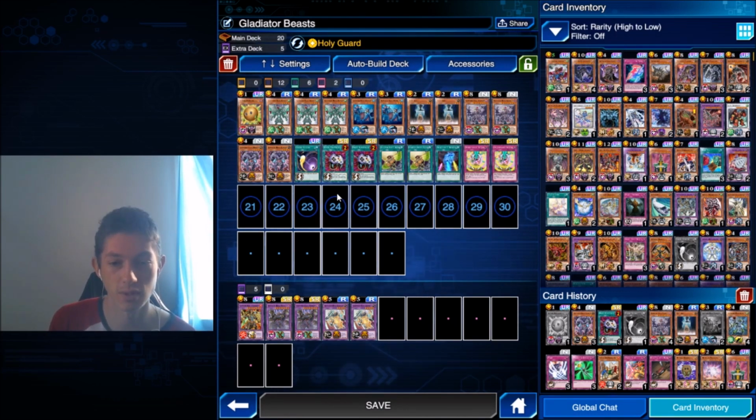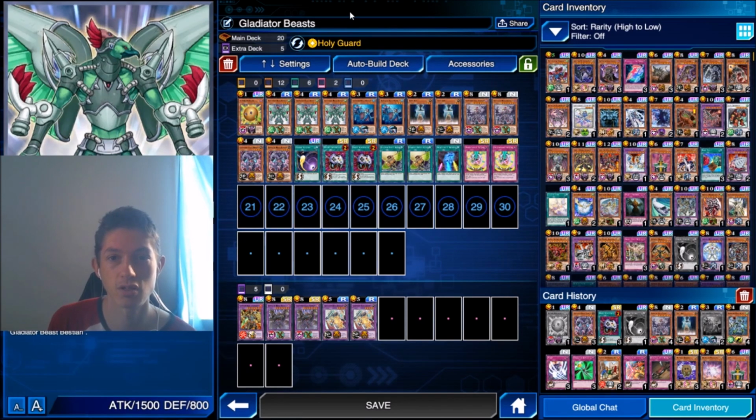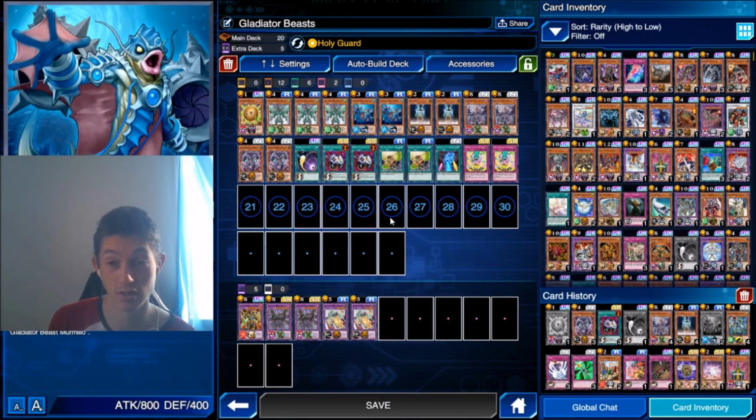So as far as the Glad Beasts go, this one's great because it pops backline, and it's pretty important. This one pops monsters. So I'm not sure if you really want to be running 3 though. The ideal scenario is that you special summon these from the deck, so you never really want to have them in your hand.